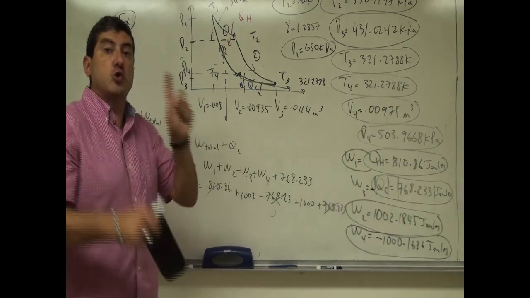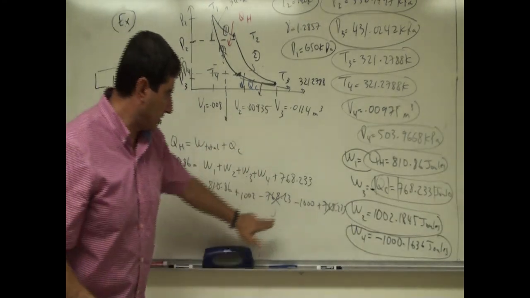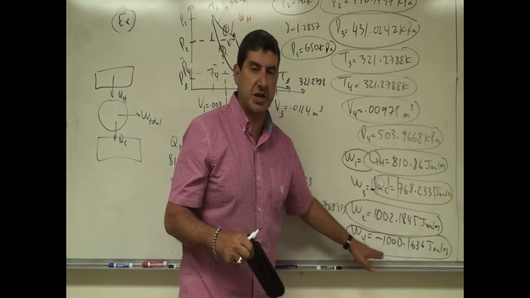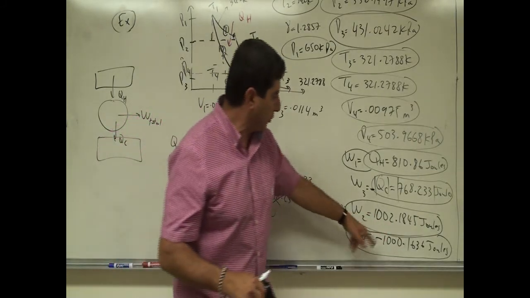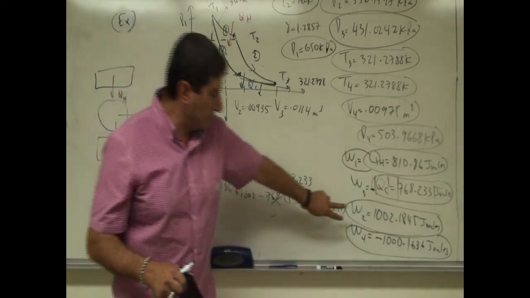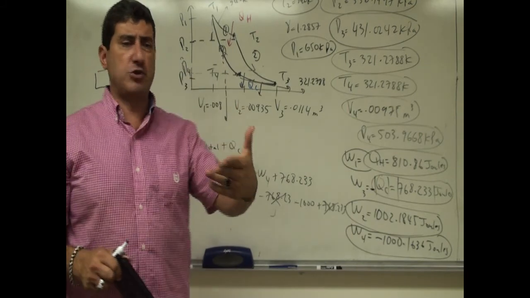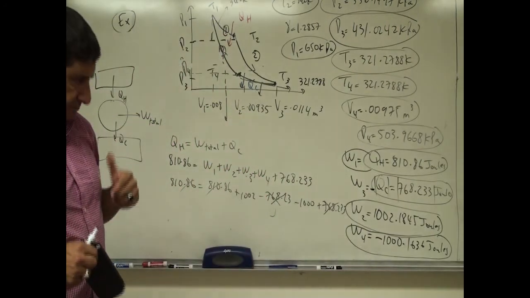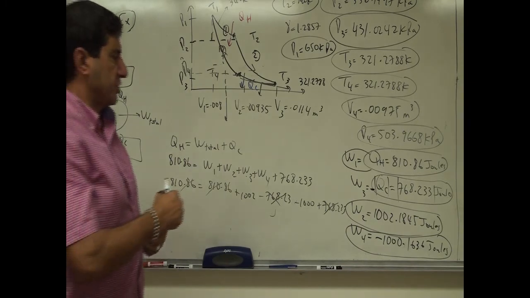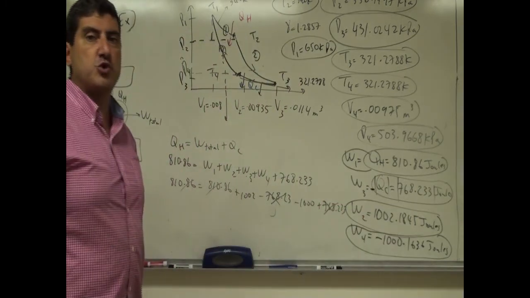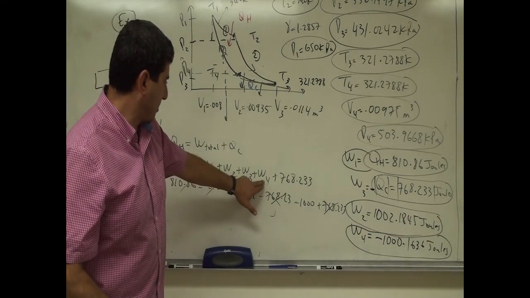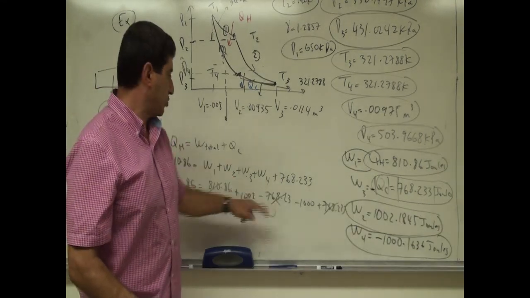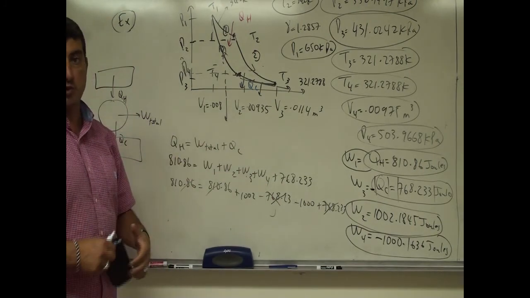So then W4 should always equal, in a Carnot cycle, exactly the negative of the W2, right? So in theory, we shouldn't even have to necessarily calculate it. We could just say W4 is equal to negative 1002.1845. The only reason it comes out slightly off is that when we're doing calculations, we're not going to many sig figs. We're not going out to many decimal places. So once you have a problem like this, once you calculate W2, you can just assume W4 will always equal negative of it. This will cancel this. W1 will equal QH, and then W3 will be negative of this, so then this will cancel this, and then the general equation for heat engines will always hold, okay?